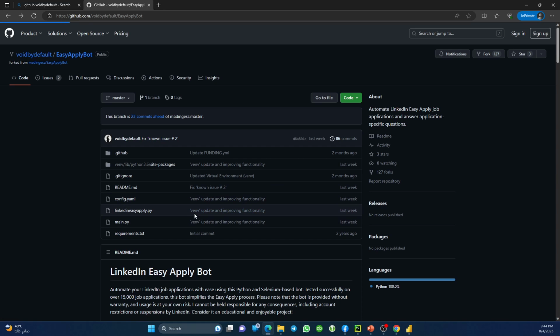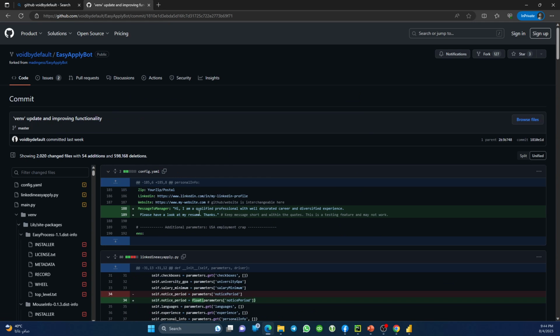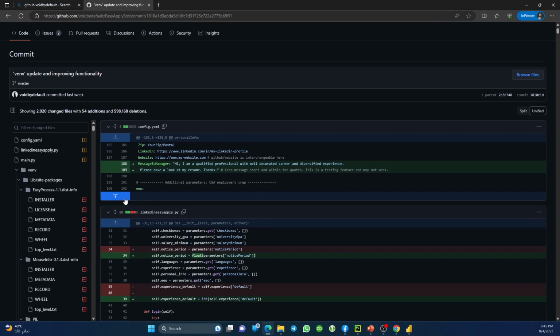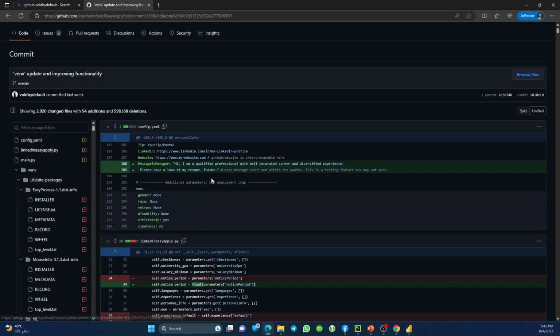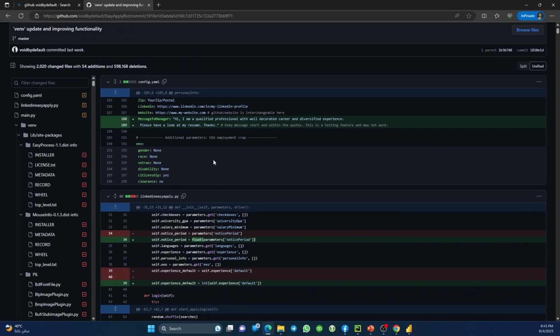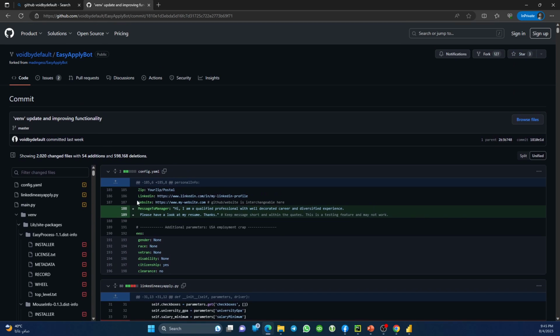Now here you will see I'm trying to add one more feature which is so far not working. I'm trying to figure it out. This is config YAML. I don't know why it's showing there. Let me expand it. All right, you see I just added one section here called message to manager, because some jobs have this option.